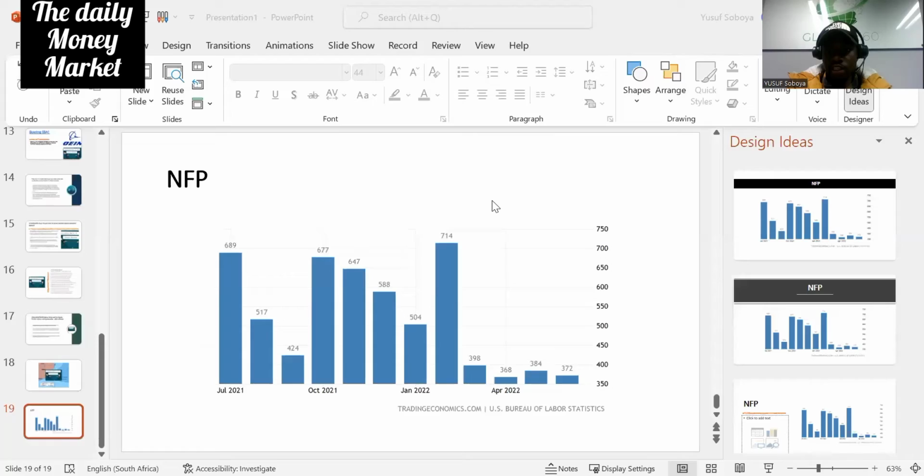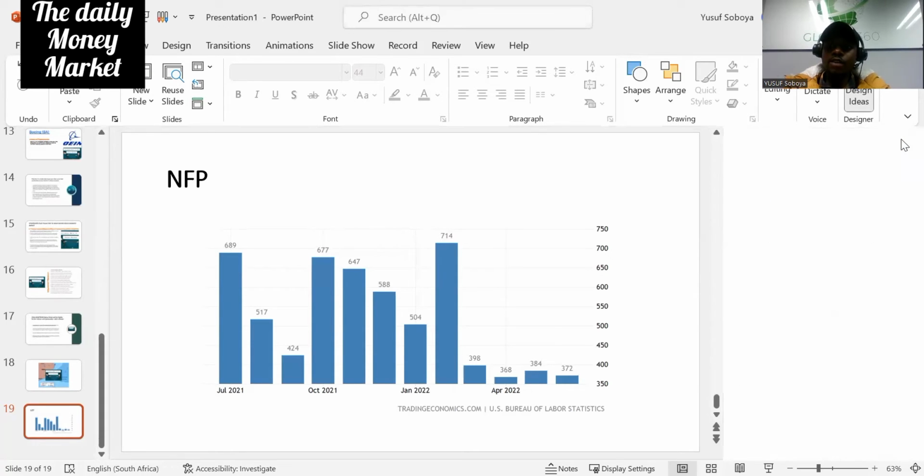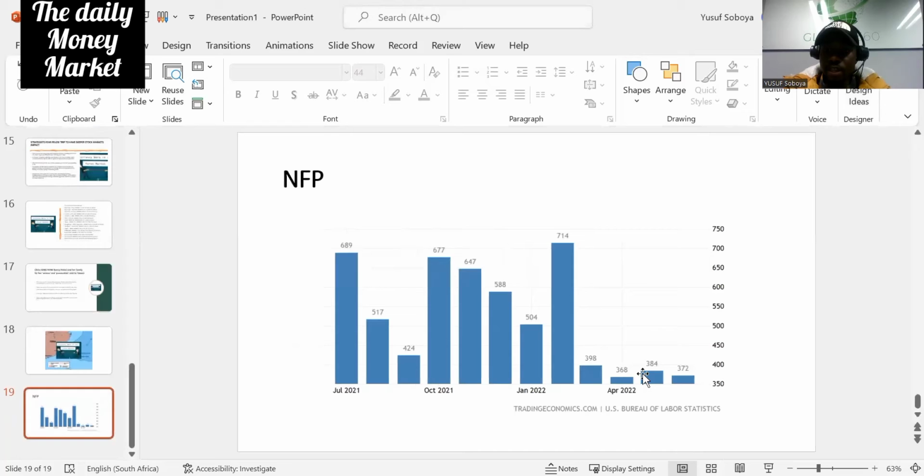Without wasting time, I'll jump in directly to what we prepared today. So this is the NFP results starting from July 2021, spikes up, goes all the way to 700% in terms of employment rate. Guys, if you have a question, please stop me immediately, or you can write in the chat. Okay, I can see the message already.